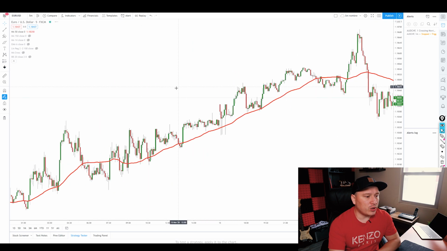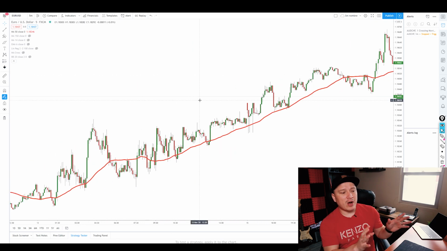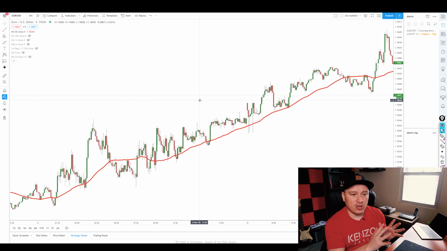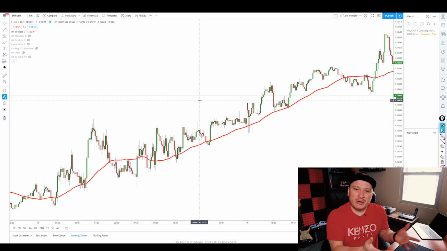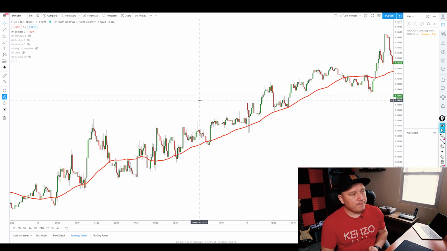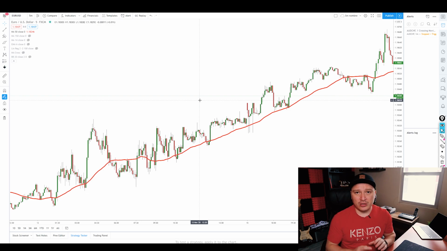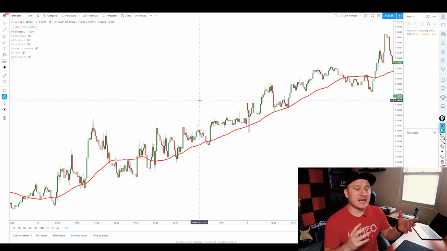And I'm going to be using TradingView in order to use this strategy right here. You guys can use any platform you want, including your broker, but TradingView is actually free. So it would be better if you use the exact same thing I'm using in order to get the most accurate results, okay?